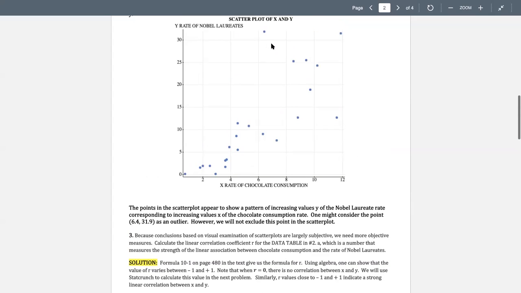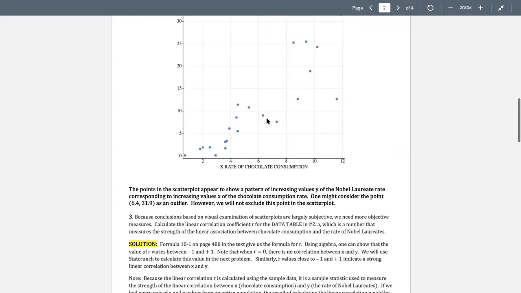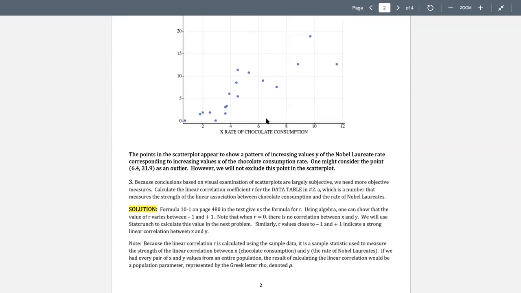Here we envision a straight line passing through the scatter plot that has positive slope, right? As x increases, so does y. But in fact, we could have another situation where as x increases, y decreases, which would give us a negative slope in the straight line that fits the data.